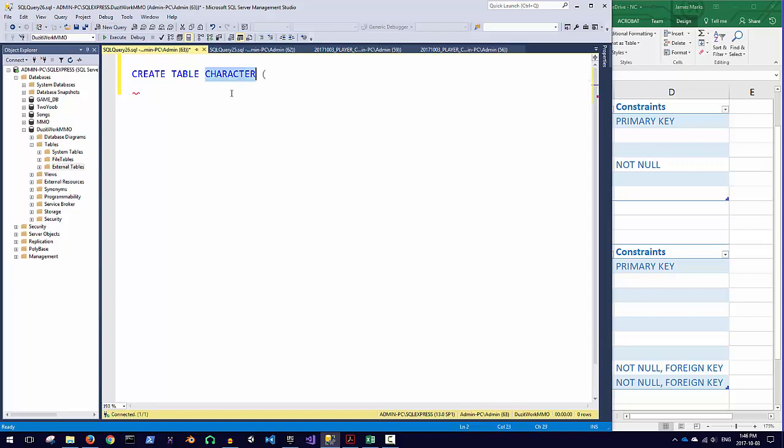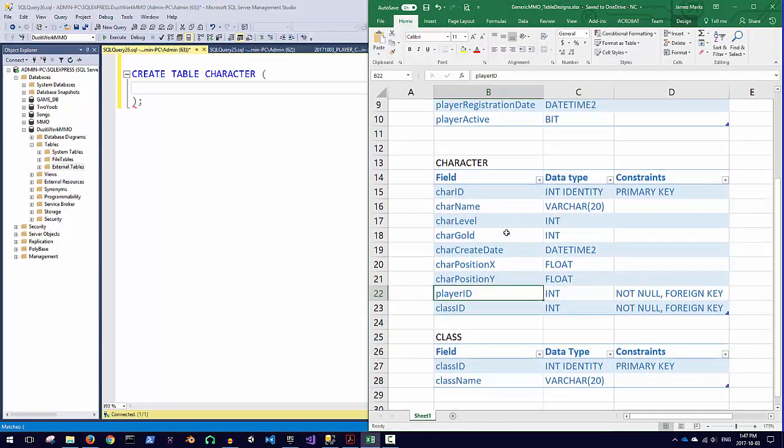You'll notice that character is in blue. Normally when we put a table name here, we get black text. That's just a coloring thing with IntelliSense, because character, in addition to being our table name, is also a keyword used in the database. So it's just highlighting the word in a color, and don't worry, it doesn't break the way it works. It's just a color.